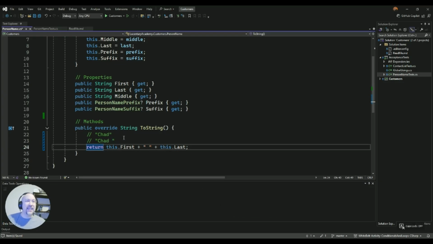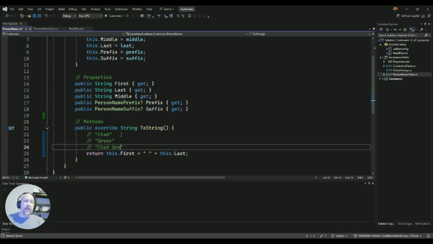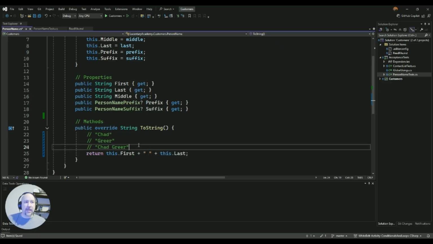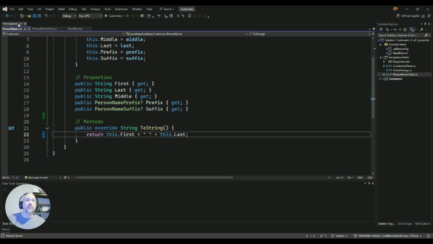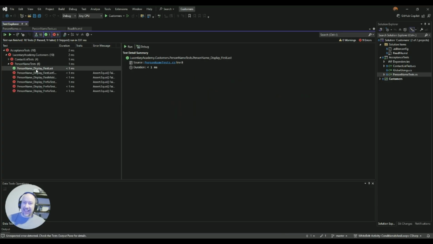If I add last, that would basically say, okay, the first name is Chad, the last name is Greer. This would end up being Chad space Greer, the space being added in the middle. So this is what the concatenate operator does. It takes the value, whatever that is, adds to the end of that string whatever we're placing there as a string, and then we concatenate once again and add the last name. So this is basically the way this works. So we'll save this, run our tests again. And we get 1 passing. Excellent. So first last is working now.